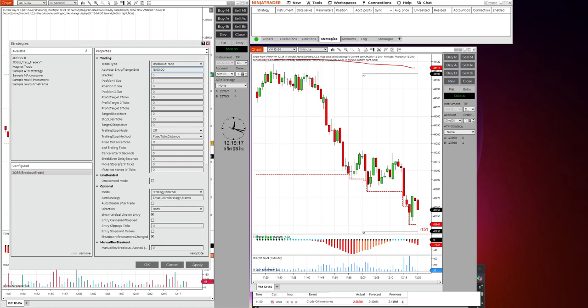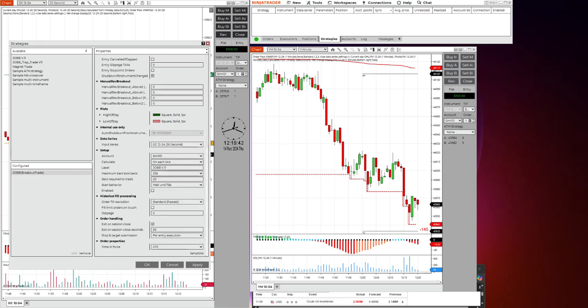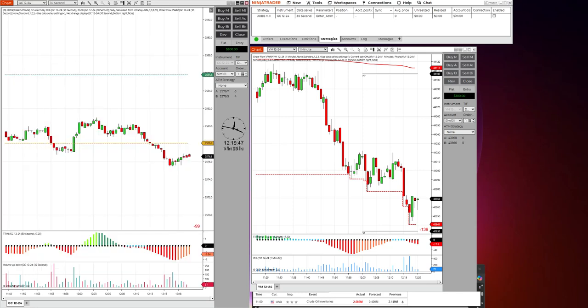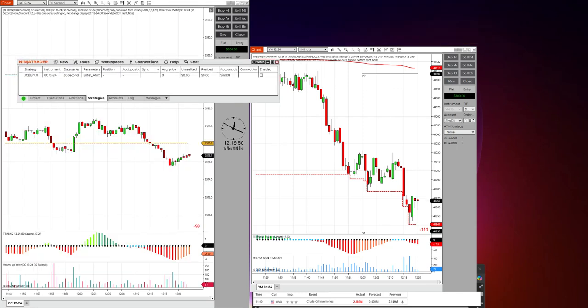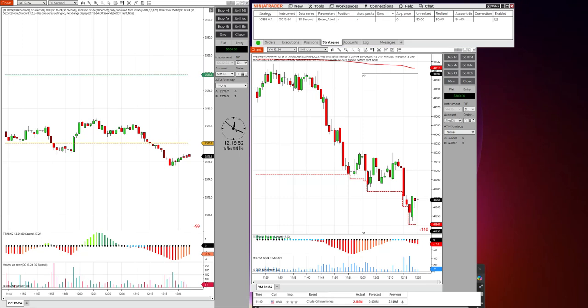So if I create a trade, a breakout, and just set the time to 0 and put a bracket of 6 ticks, choose a couple of positions, 2 positions to trade. I have a stop of 20 ticks, and I could put a couple of targets in, 20 ticks and 40 ticks. And then I just slide down, make sure that I'm on sim. I apply it, I OK it, turn on the trade. This is the NinjaTrader control panel. And watch what's going to happen.